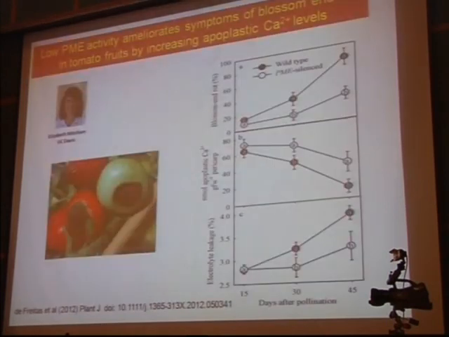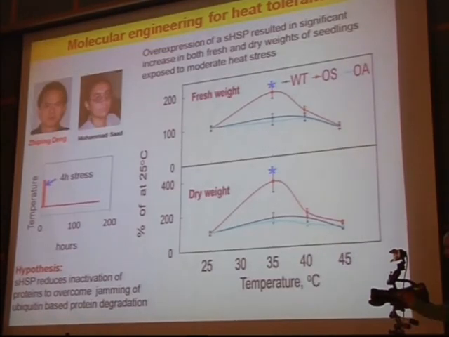Long ago we modified pectin chemistry. Blossom end rot is a disorder of tomato fruit caused by lack of calcium. But since we changed pectin chemistry, these plants show very low levels of blossom end rot, basically because the calcium level has gone up in the apoplast. This problem causes around 20% loss in crop productivity, especially under drought conditions.